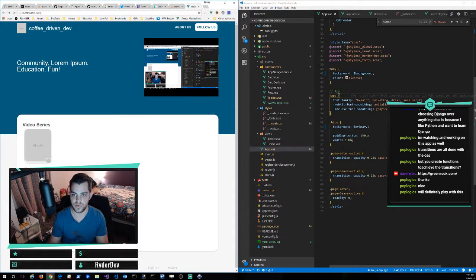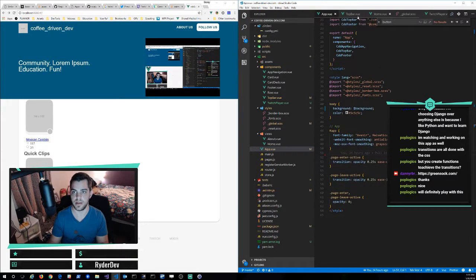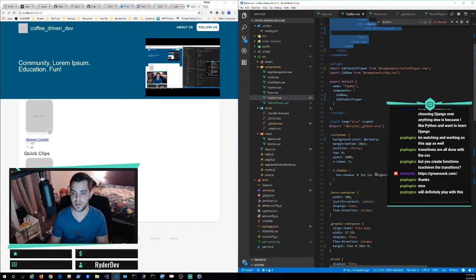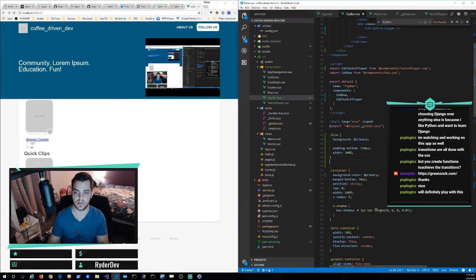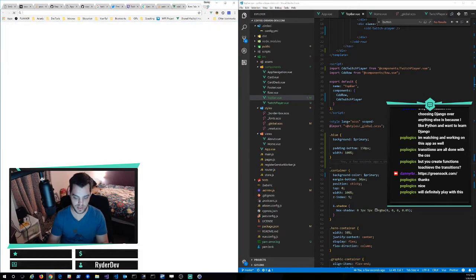Okay, so let's move that into top bar. Yeah, now there's a ton of stuff you can do with GreenSock. That and D3 are the big ones, I think, for making some of those more advanced animations that are really just kind of mind-blowing. But you can do a lot.